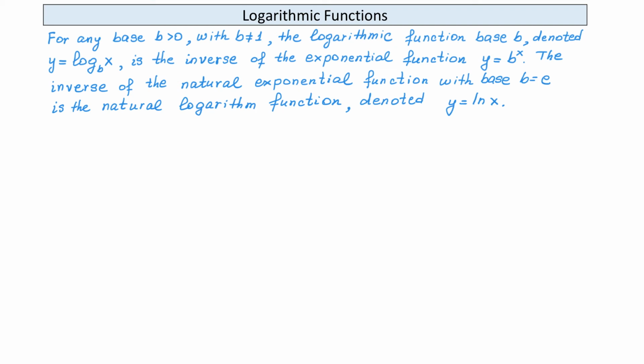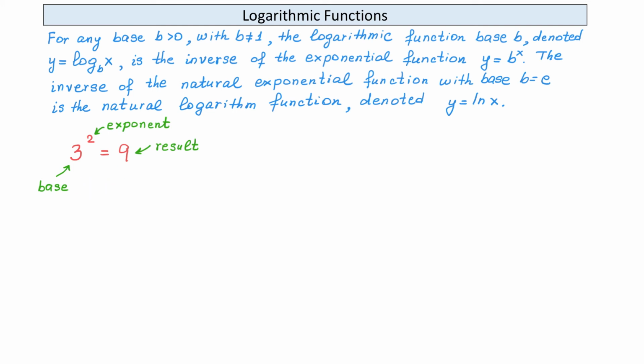First of all, we need to understand that logarithm means exponent. Let's consider the following expression. 3 to the power of 2 equals 9. Number 3 represents the base, 2 represents the exponent, and 9 represents the result. So if on the left side we are given the base and the exponent, then on the right side we have to find the result.